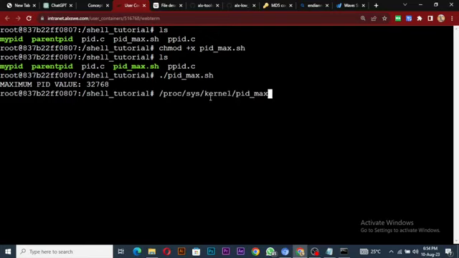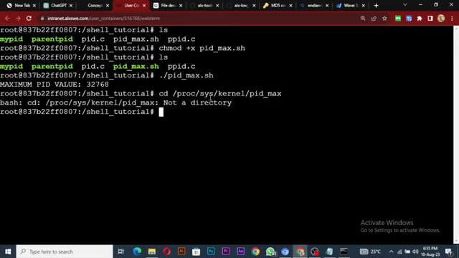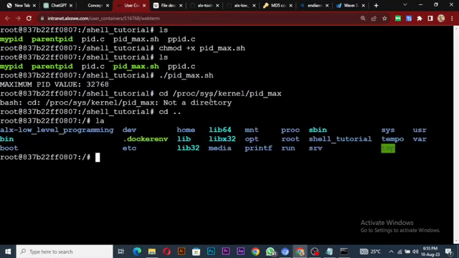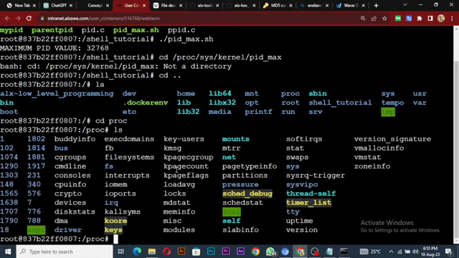Though we have this to go to, let me see if it's possible. cd into this. Not a directory. Okay, we don't have it. Let me see the outside. ls. Let's see anything like proc. Do we have anything like proc? Yeah, we have proc. Let's cd into our proc. Right, so after proc, we'll go to sys. Let's ls. We should have sys. We have it here, right? So let's cd into our sys.